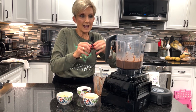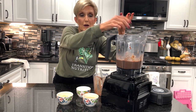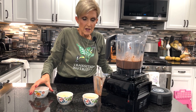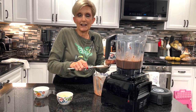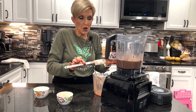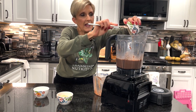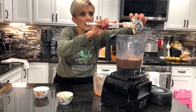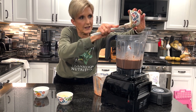And depending on the size of the date, I can't give you a number count because that's why we weigh it. It's 80 grams. I have 80 grams of tahini. And I know this sounds like an odd combination, but trust me, this makes it so creamy. So you want the tahini that has nothing added. It is simply pure ground sesame seeds. We're gonna add that to our blender.